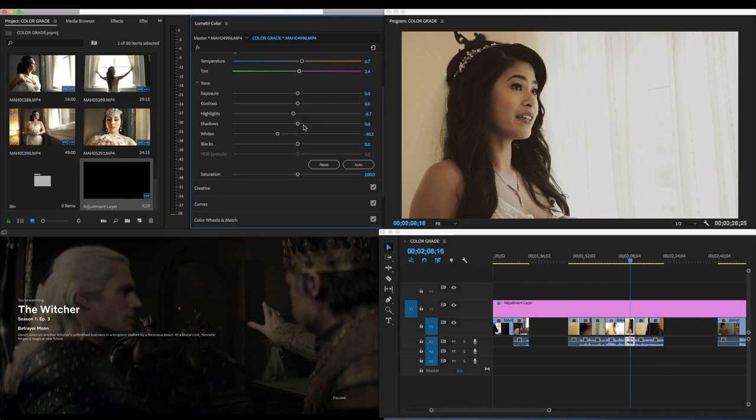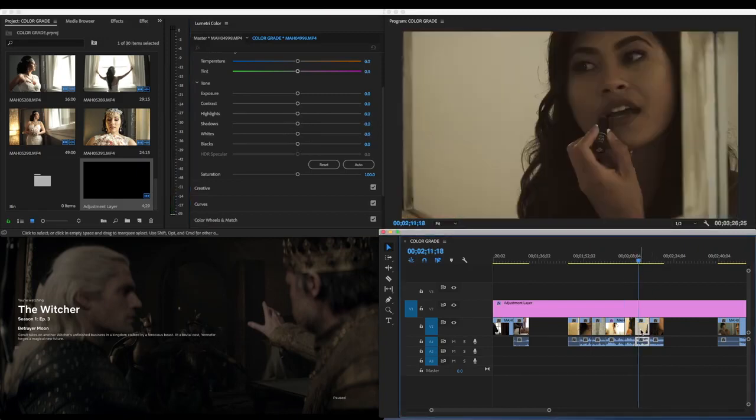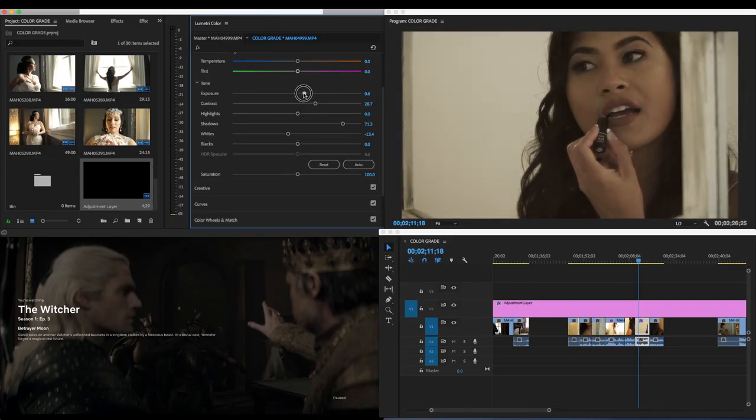That's just for this clip though. We're looking good for this clip. But then when you switch it to the next clip, you have to work with that clip that you switched to again. As you can see, you can put some of the shadows up. So all the clips have different looks. Again, like I'm saying, you can go on individual clips and work with them. That's the thing.